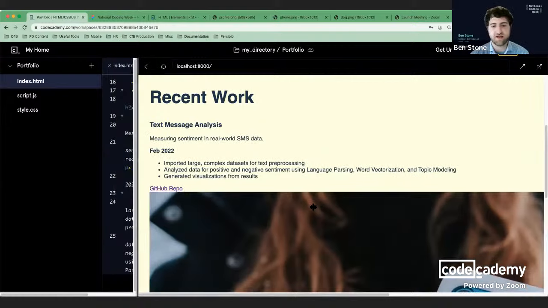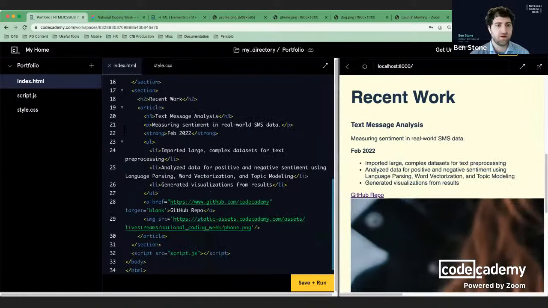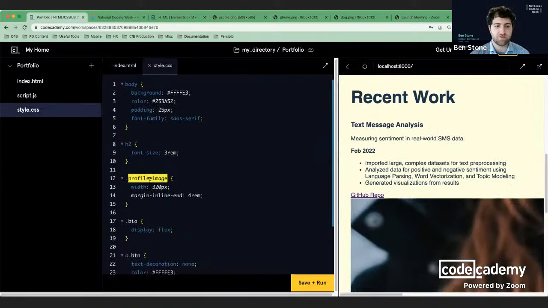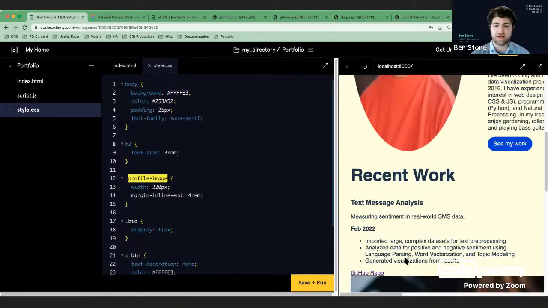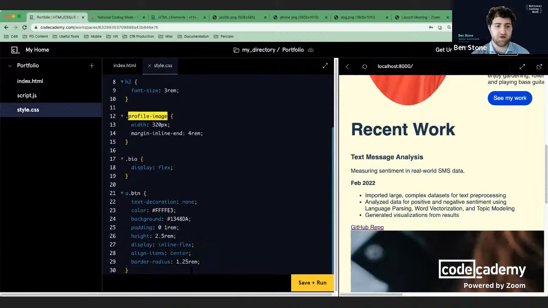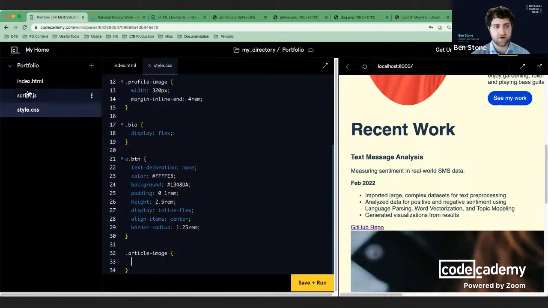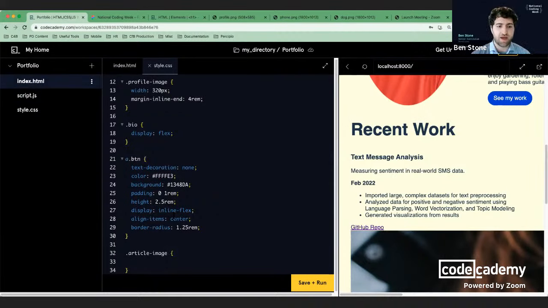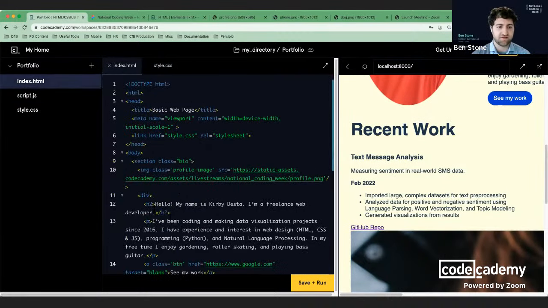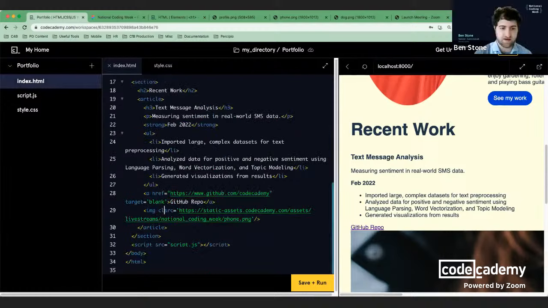So we want to specify how big these images should be. Just like we specified that there are profile images, we can give this kind of image a way of talking about it by calling it something like, say, an article image, and then constraining it from there. First, we'll need to go back to our CSS and say that this here is, in fact, an article image.